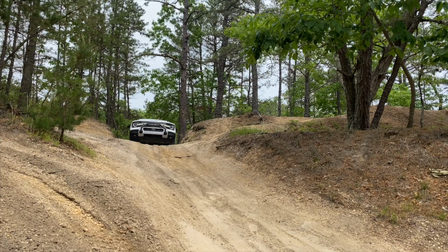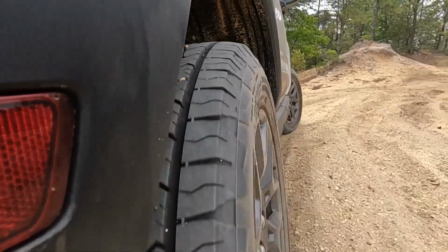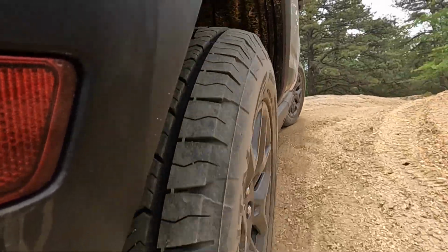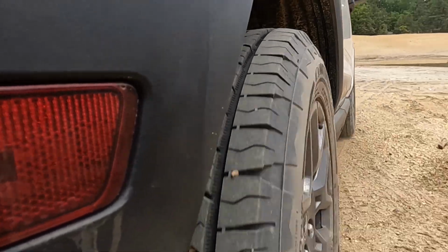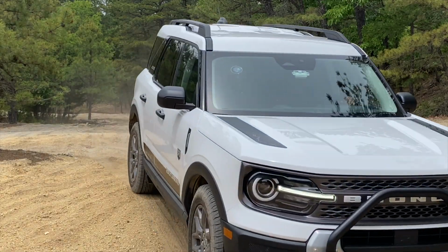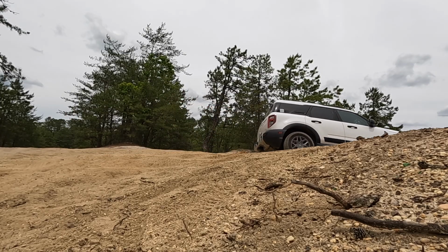The trade-off for that backseat legroom is a tidy size and a short wheelbase that makes climbing over things without bottoming out easier. Now, while this does get the all-terrain tires and the Bronco Sport suspension is already engineered for light off-roading, this doesn't get any other suspension enhancements and comes with the standard ride height of 7.8 inches, which, as you can see, is pretty adequate for more than mild off-roading. This has not been bottoming out here much at all. Part of the reason for that is because the suspension's set up so well, it's not loose and bouncy, so you don't droop into ditches.